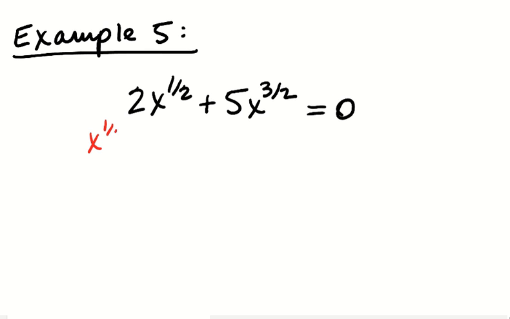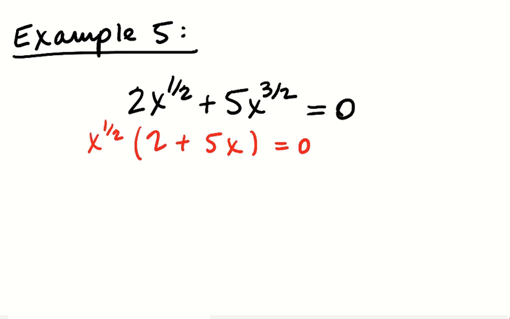So I've got x to the 1/2, and I'm going to be left with just 2, because you would multiply x to the 1/2 by 2 to get 2x to the 1/2, plus 5 times x to the, and remember, this is where we're going to reduce the power by 1/2, because really what we're doing is we're dividing 5x to the 3/2 by x to the 1/2. So we're reducing the power by 1/2. 3/2 minus 1/2 is 2/2. So that's just 5x to the first power, equals 0.